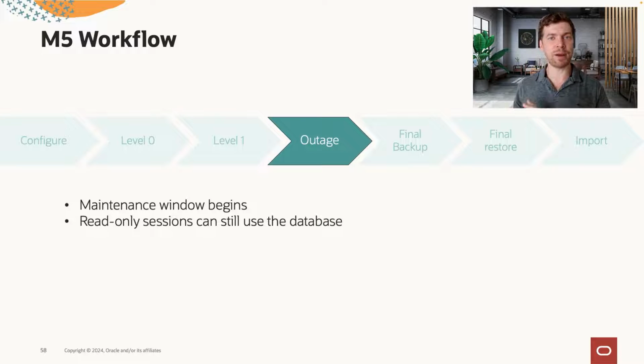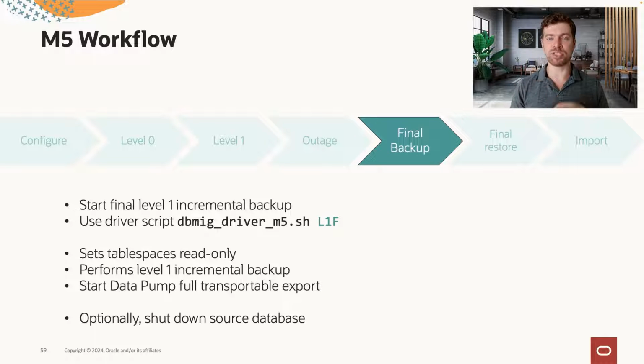Now is your migration window. You need to disconnect your application and run the final L1. How do you run the final L1? Using this third option. So we saw the option L0, the option L1, and now we have the option L1F to provide to the driver script. When you provide L1F to the driver script and call it, it will put your source tablespaces in read only. So when the source tablespaces go to read only, that's when the real outage comes, because now the applications cannot change your data anymore in your source system.